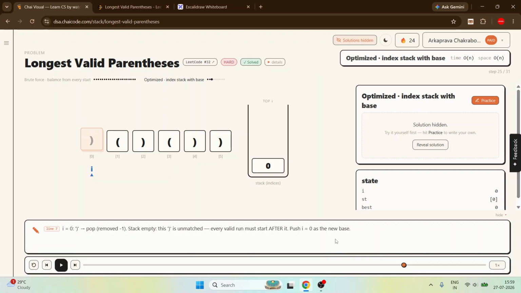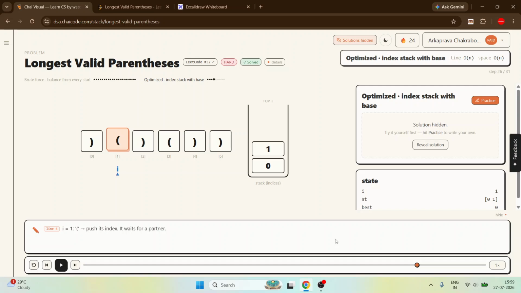If any time the stack becomes empty, we store a value here. When we reach the closing bracket, we pop the value, the stack becomes empty, so we insert 0 here.